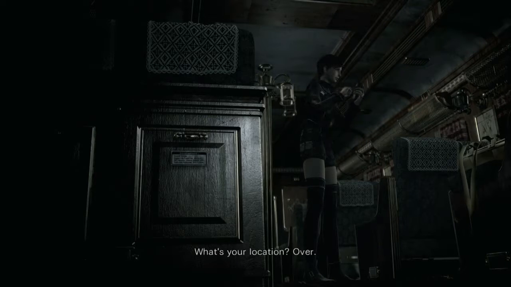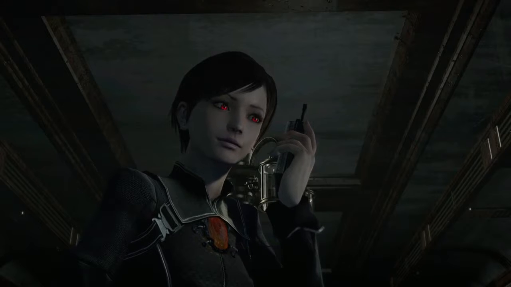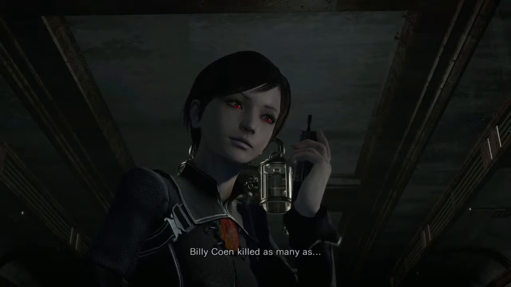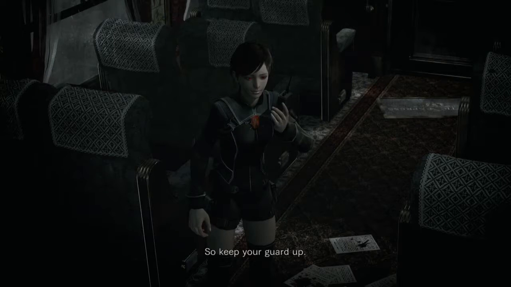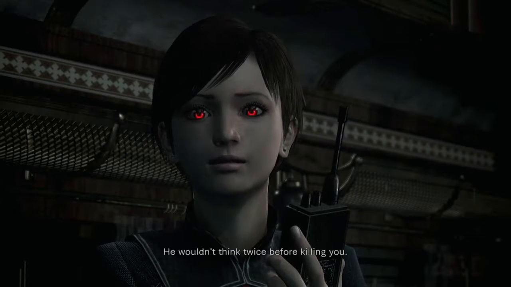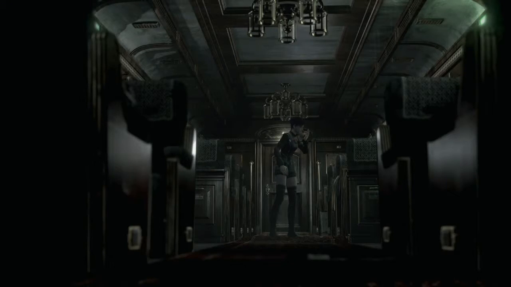This is Rebecca. Over. Enrico! Hello! Can you read me? Please respond. Rebecca, I can hear you. Now listen up. We've obtained detailed information on the fugitive from a document found in the wrecked wagon. Billy Cohen killed as many as 23 people. Over. We've also confirmed that he was institutionalized, so keep your guard up. Can you hear me, Rebecca? Over. Stay alert, Rebecca. Enrico! Wait, I have to tell you about Edward. Hello? Hello!